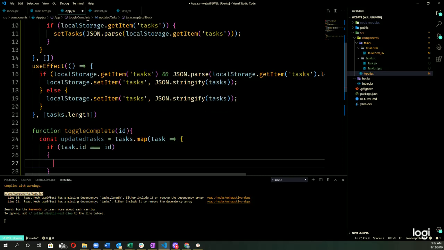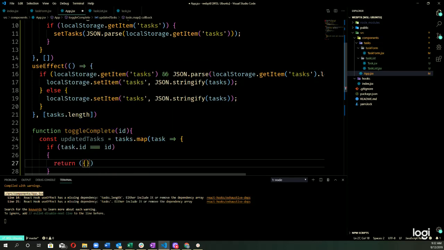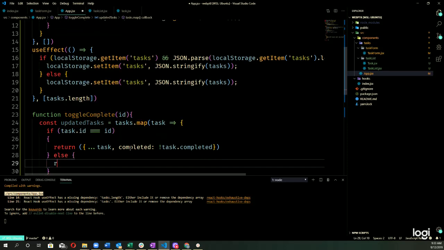We're going to return an object where we spread in our task, and then completed is going to be not task.completed. Else, we're just going to return our task.